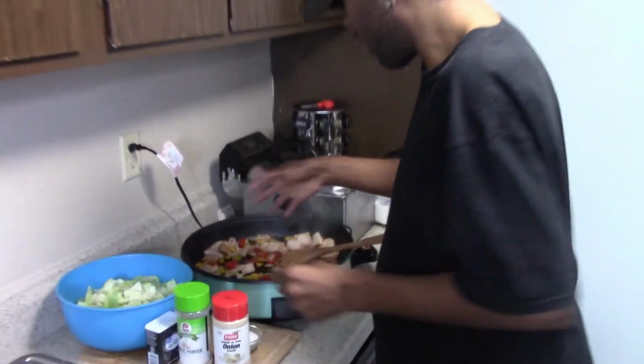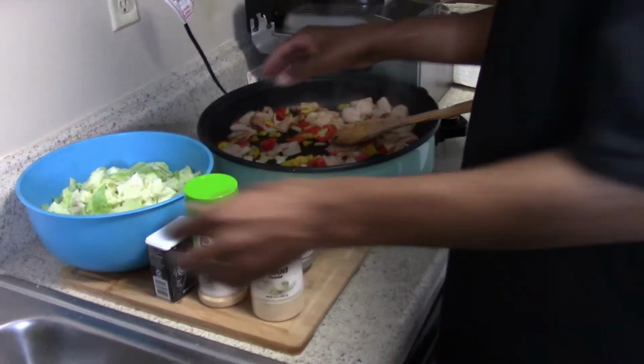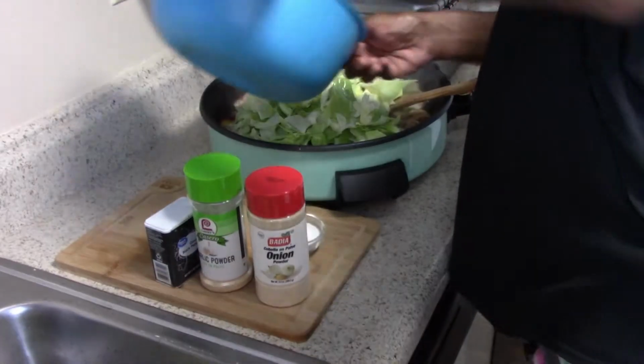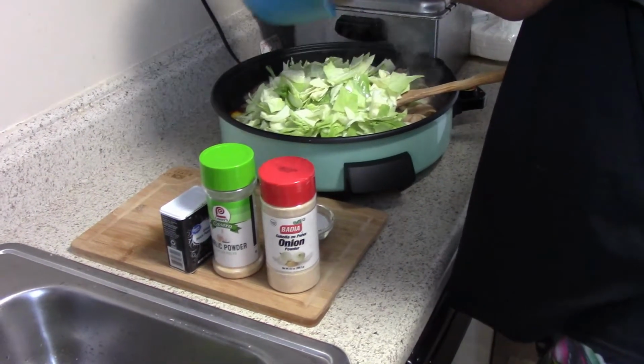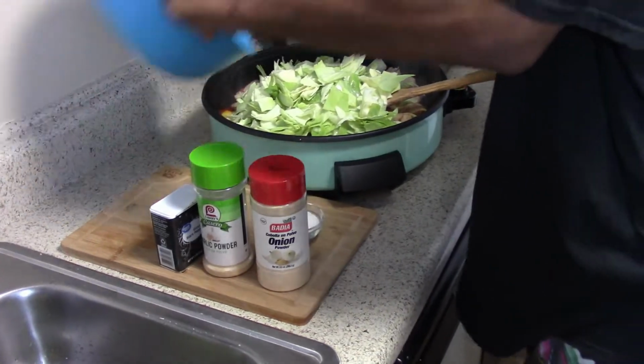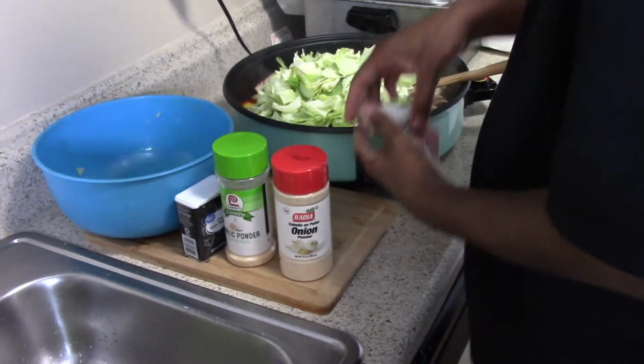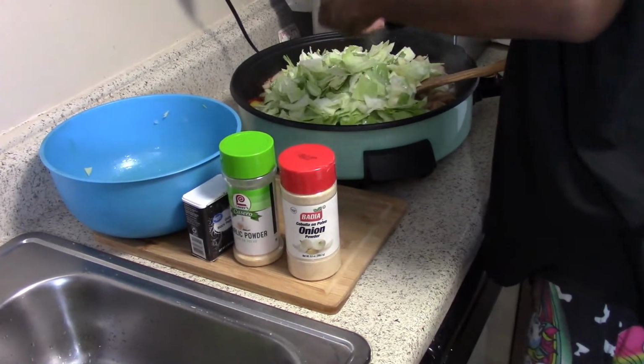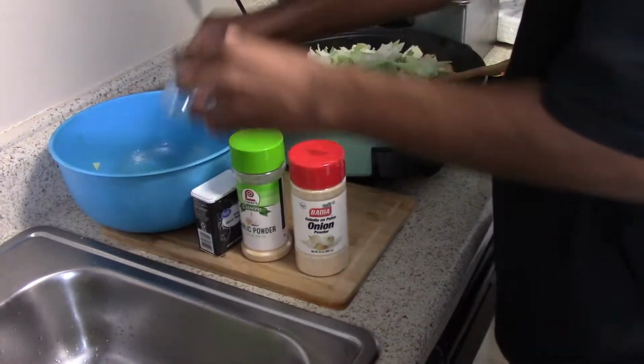And now I'm about to show you how to put your cabbage in your pot. I already sauteed my vegetables and my meat. Now put the cabbage in there. Look at that. All your cabbage is in there. Put your 3 tablespoons of sugar up in there. That's what you do for that.